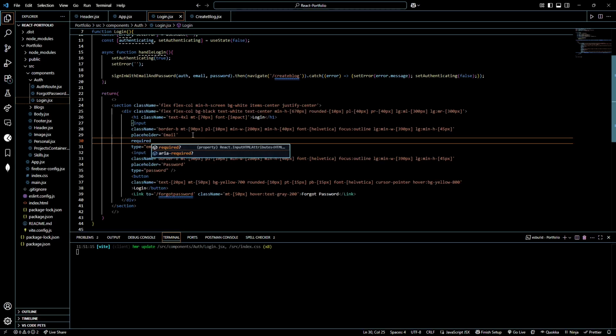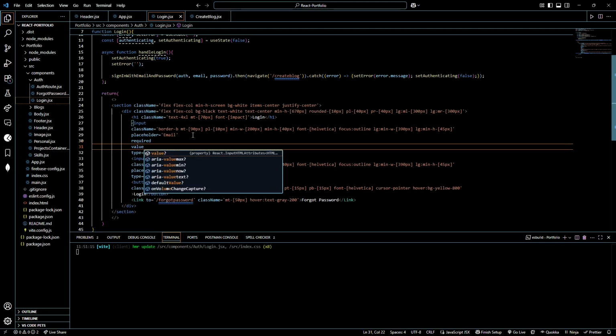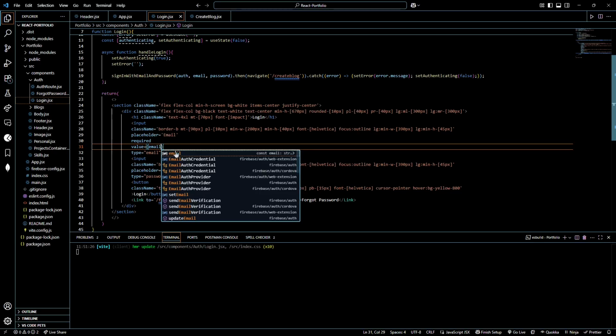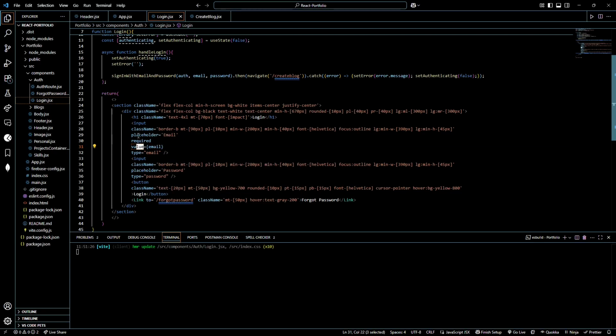So add a required property because we need the user to enter this. Value will be equal to email because this is the email input. We'll collect the email from the user and store it inside a variable called email.